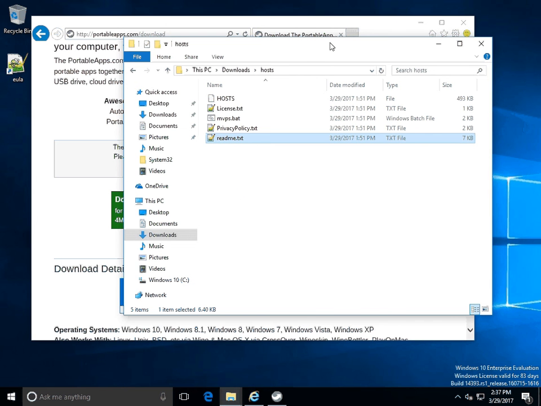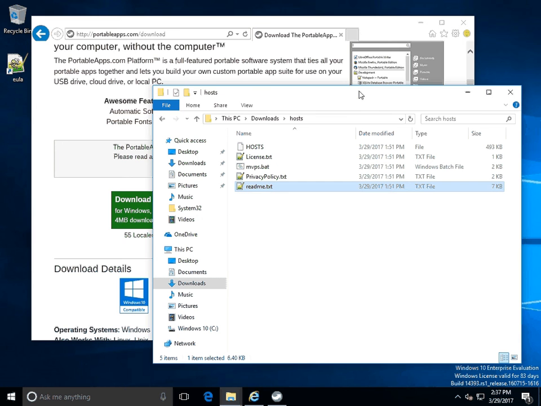What we're going to do next is install a bunch of other apps with PortableApps and show you how you can put it on a thumb drive, put all your settings on it, get it all the way you want it, and then use your thumb drive to plug it into any other computer that you want and run your applications. So it is convenient, but I'll show you how it's also related to security in my next video.